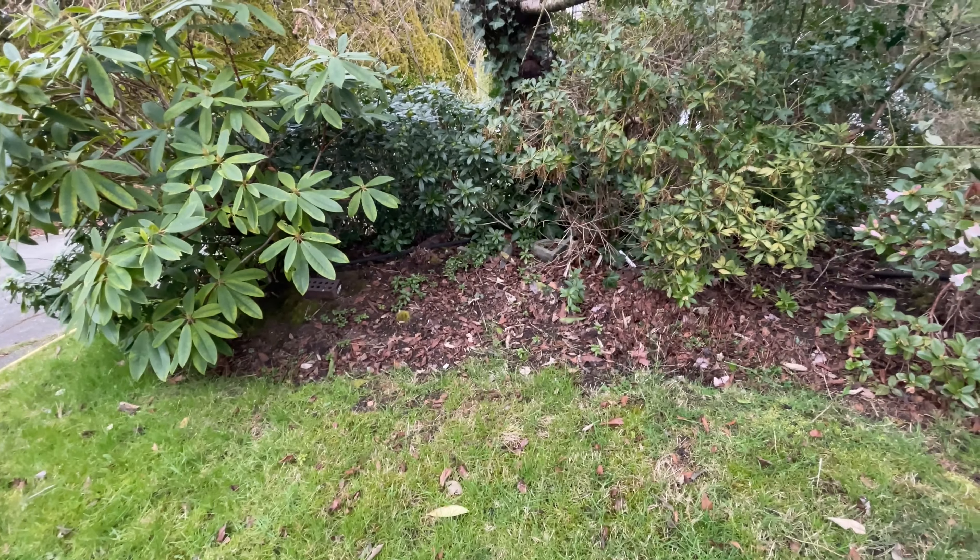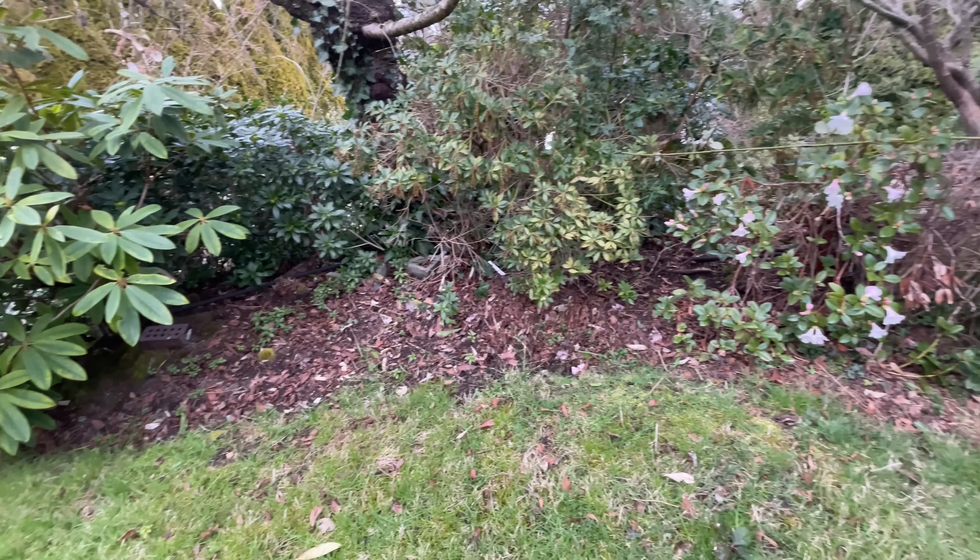Now the next task is cleaning up this garden bed — should be fairly easy. What I'm planning to do is rake up all the leaves, take out the weeds, and then cultivate the soil. That's my favorite thing about garden work — actually cultivating the soil. I love a good, fresh, cultivated soil in a garden bed. It's really satisfying to see the soil change from just flat to nice and fluffy. Maybe I'm weird, but I enjoy that part. We'll get into job task number three — see you.